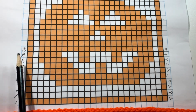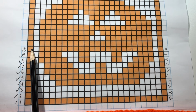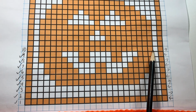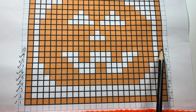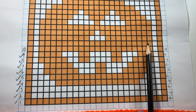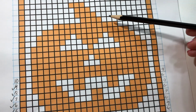So 9 rows are completed. The 10th row we can see is a fairly easy row. We just have the 1 solid block. There's 1 open block here. We go all the way to the end to our second last block is open, and then that one is a closed block. So just as long as you are counting the right number of stitches, you should be fine. The 11th row again is the same as the 10th. Then you have to insert the nose and the eyes and then the stem.